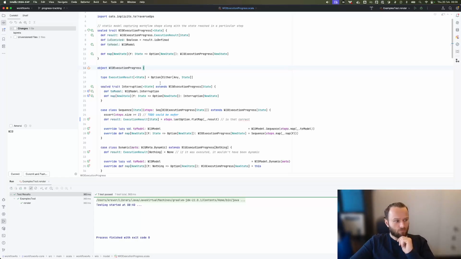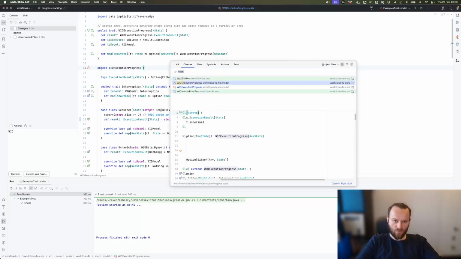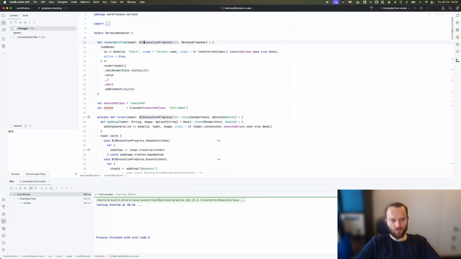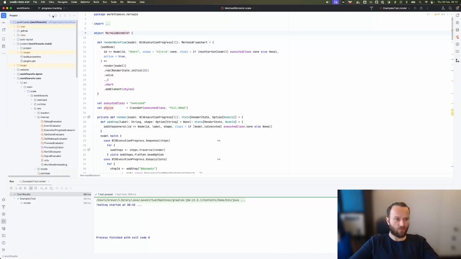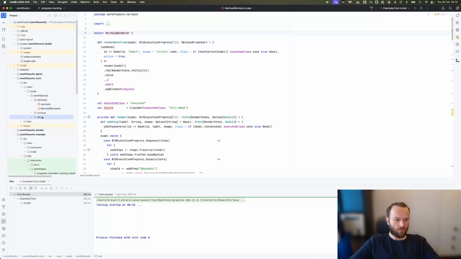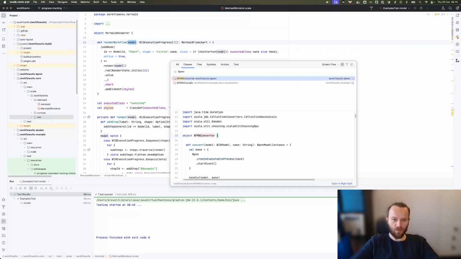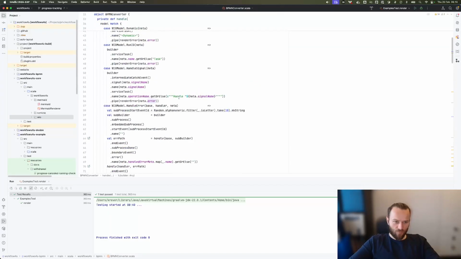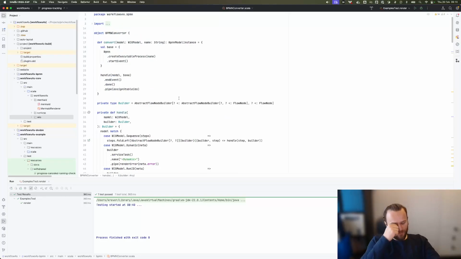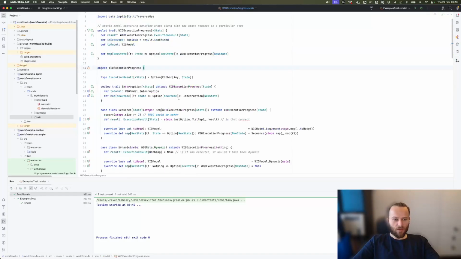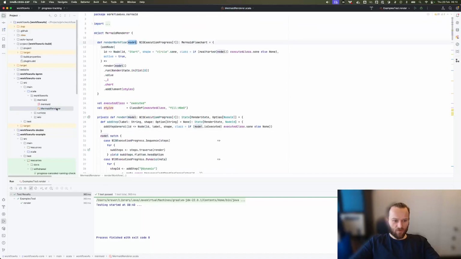So now, how is that done? What was there before is the Mermaid renderer. We have, I think, two renderers. One uses Mermaid, the other uses BPMN, Java API from the Java model from Camunda. But only Mermaid currently supports showing the execution progress.